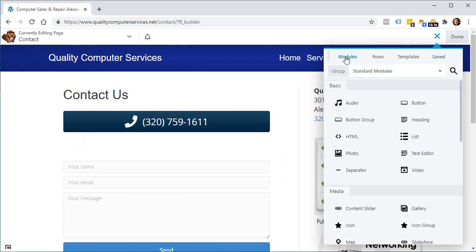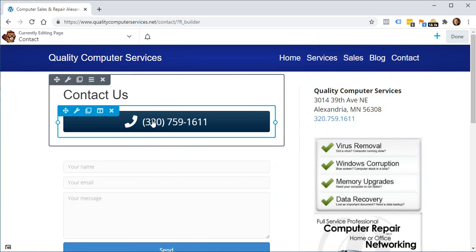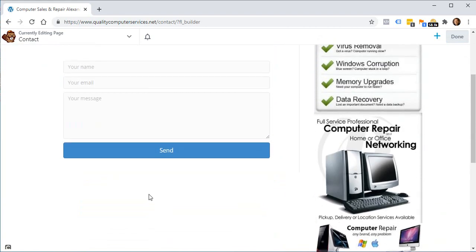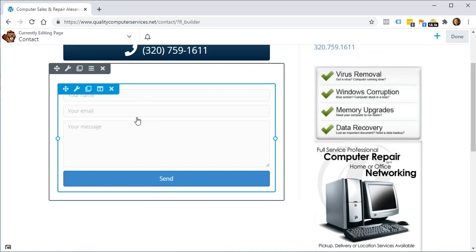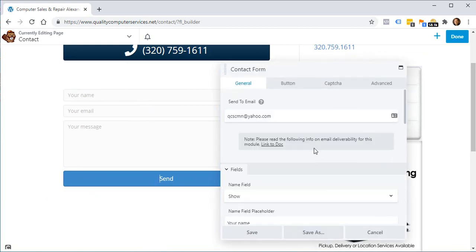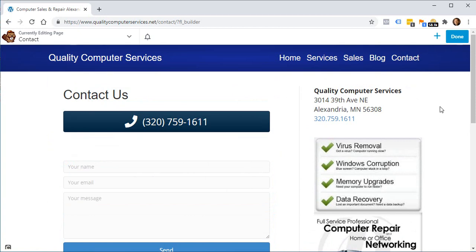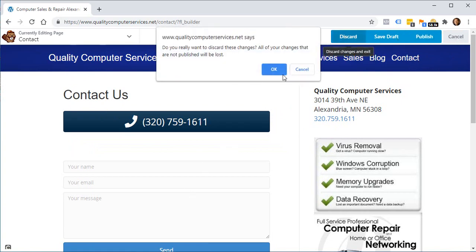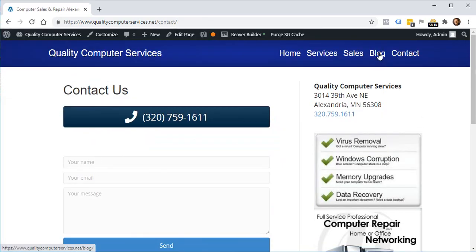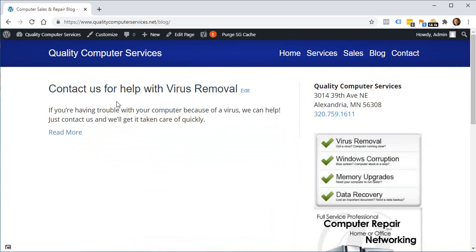Okay, and then I think that's going to be pretty easy for you to do this stuff, but let me know if you've got questions. This is a contact form here, and that's all set up there already. And here again, it looks like on pretty much every page we have this sidebar. Let's get out of this page. I'm going to discard changes here. I didn't want to change anything on this. Let's go to the blog. I think you mentioned you want to maybe do some blogging.